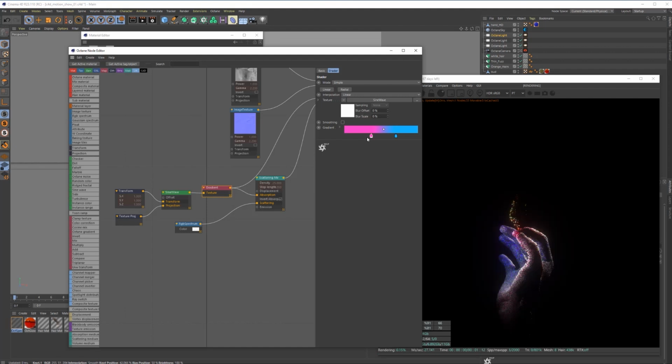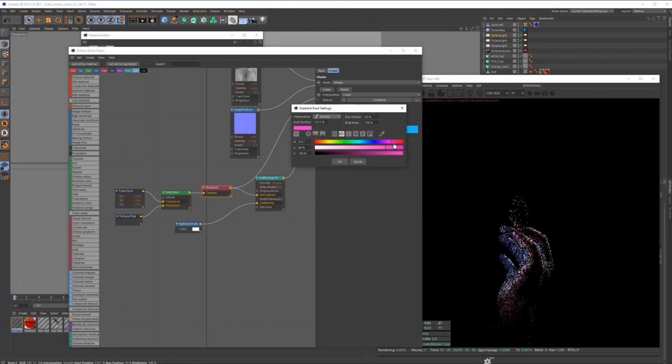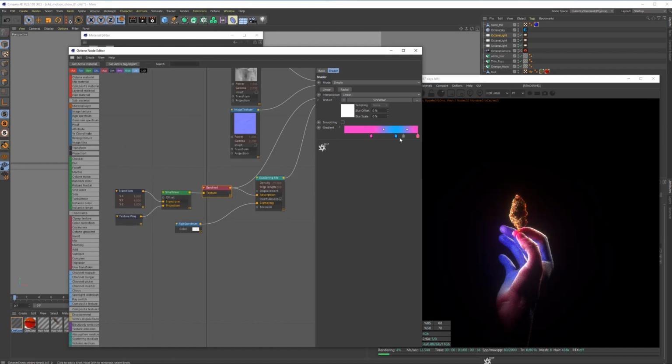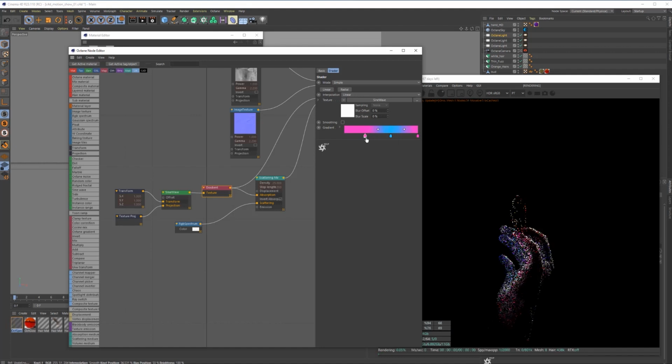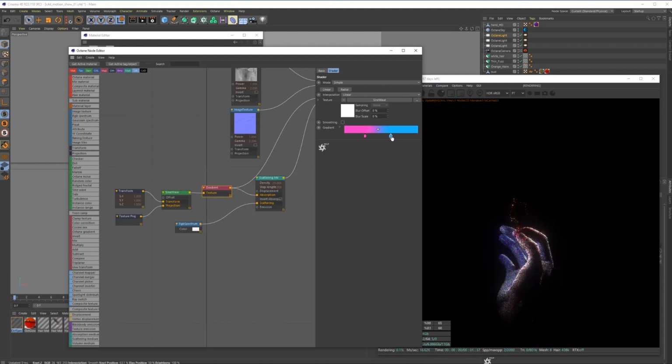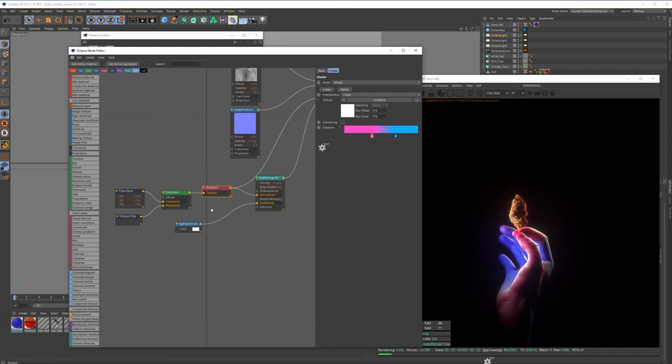Maybe pull this back. What if I did another pink, like magenta on this side? Interesting, but not what I'm hoping for. Let's get that out of here. I'm just going to bring this back to the center. I mean, this still looks cool. I just wanted this nice and smooth, and maybe, I don't know, maybe it is the light.